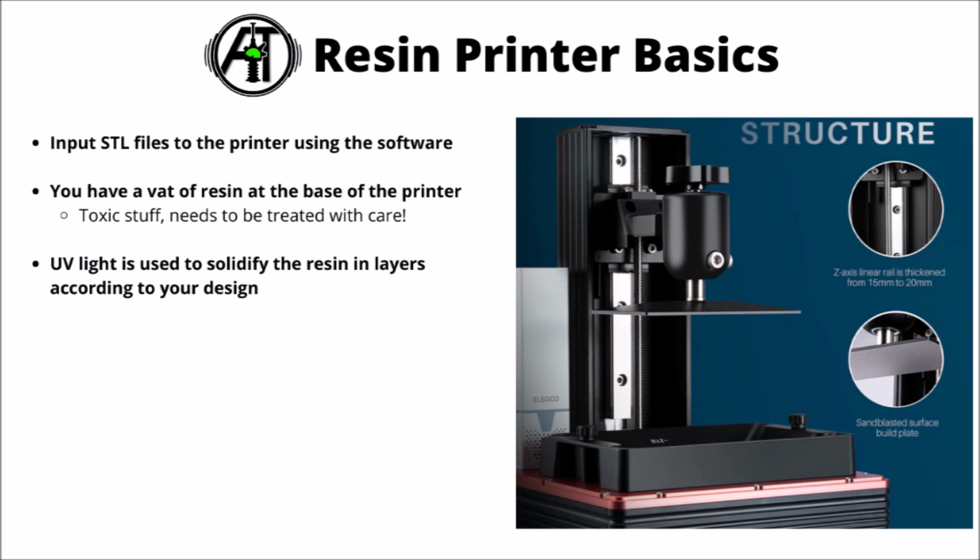For the basics of how resin printers work, you'll have some sort of setup like this. This is roughly what they look like without that red protective cover in place. You upload STL files to the printer via the slicing software that you have, and then you have a vat of resin that you can see at the base here. That's the black bit. And then the flat surface that you can see hanging down there is the build plate. What happens is that build plate starts flush with the vat of resin, and then the printer uses a UV light to solidify layers onto the build plate, building up your model creation bit by bit.